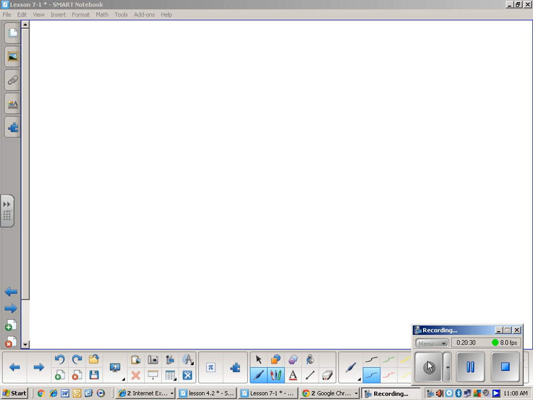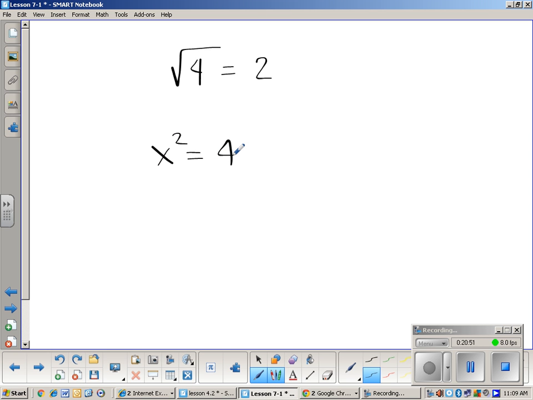So one thing I want to clarify. The square root of 4 is equal to what? 2. Okay? The principal root, the square root of 4 is 2. That's different than when you start out with a problem like this, because in this scenario, do we know what x is? No. Not until we solve. And some of you might instantly say, oh, I know what it is, only because you're solving in your head right away. In this scenario, we don't know what x is.